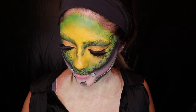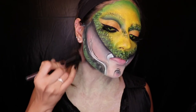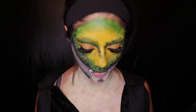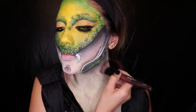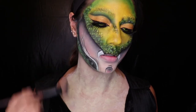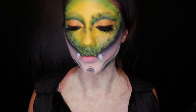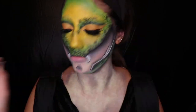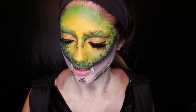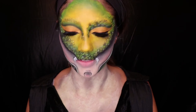I'm gonna take this angle brush and dig into that gray. Then I'm gonna bring it all the way down. Now I'm gonna take that black gel liner, the pencil. And I'm gonna create some little cracks, almost like it looks like broken stone.